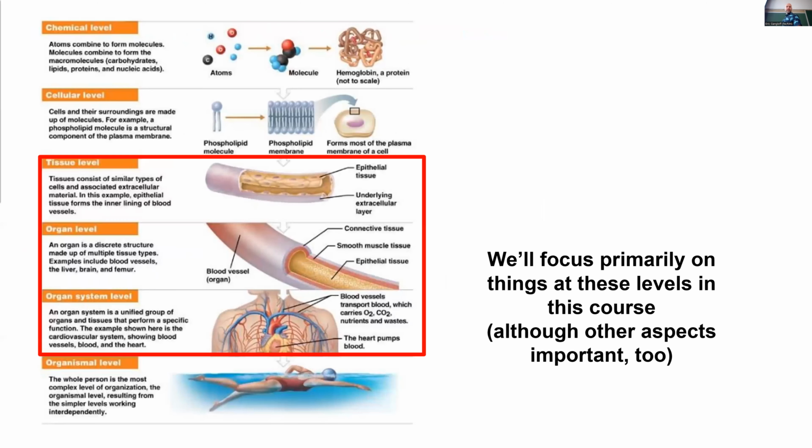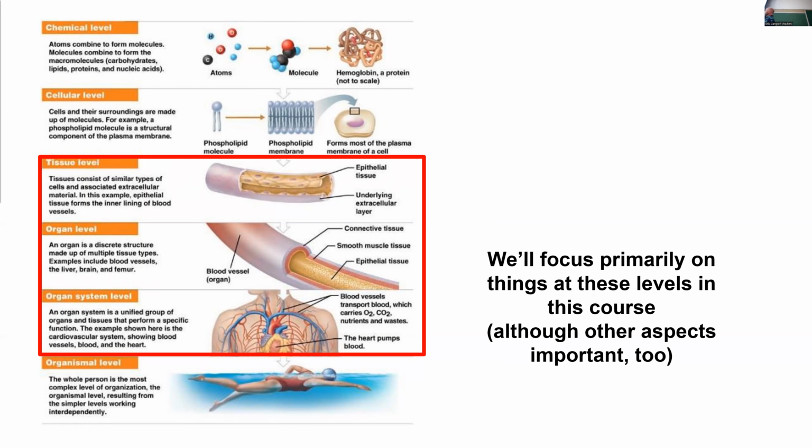And generally speaking, this is a diagram from your book that actually expands this a little bit. I mentioned these 3 levels, but you can actually get even smaller and look at things on a chemical level or a cellular level at a very, very small scale. We're not going to get into that at all. There's no chemistry in this class. I mean, we might make tangential references to some chemistry, but there's no chemistry in this class.